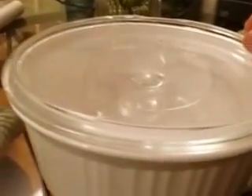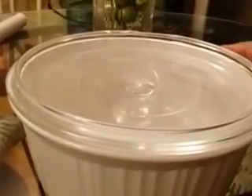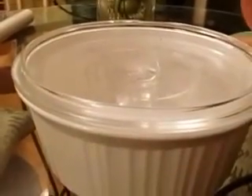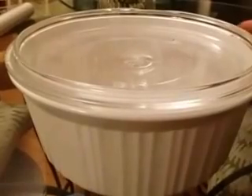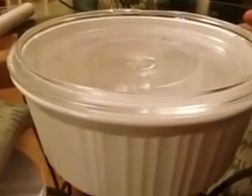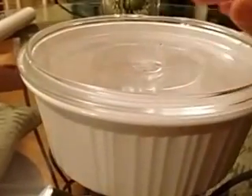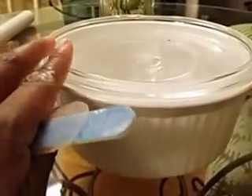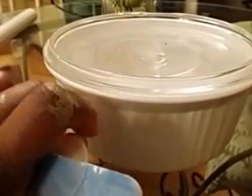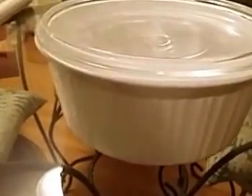That is just a tip so you don't wind up throwing things away — though of course it's your choice. I like to keep my things. I have lots of Corningware, lots of serving casserole and serving dishes. Many of them are near and dear to me, and it feels like waste if I can save them. So that is a good way to save your stemware, glass vases, or casserole lids.